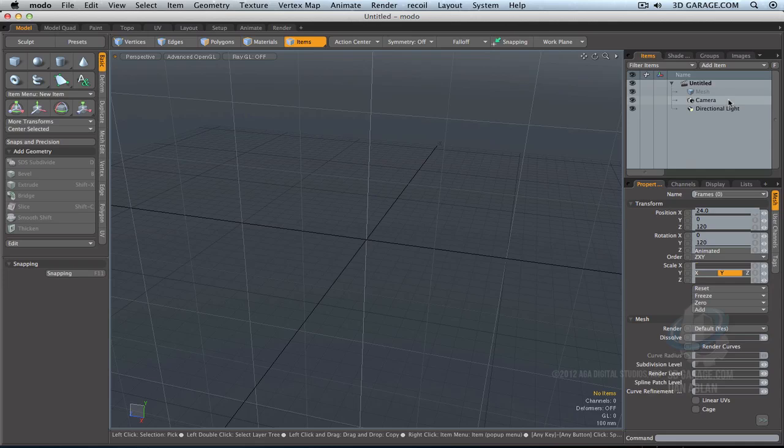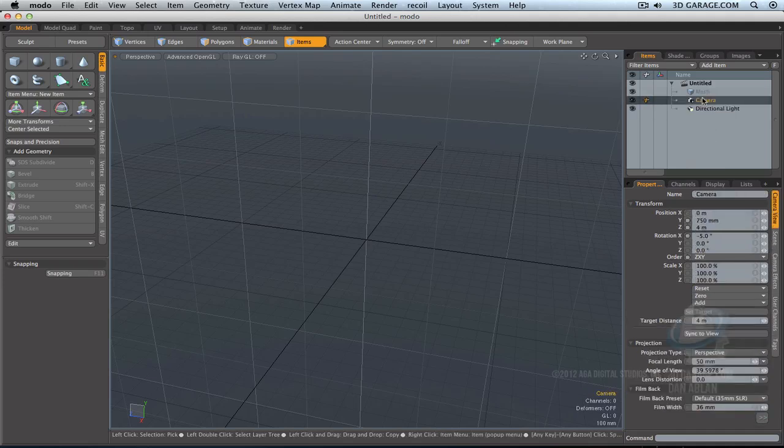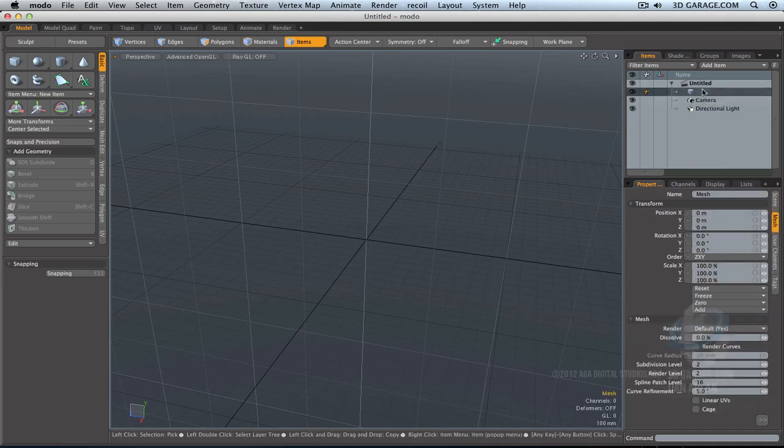And there is a blank mesh item. Now, what that is, I want you to think of this the right way. This is a container for an object. It's not an actual object, it's a container for an object. So in this view, you will have everything associated with your scene. A light, a camera, and objects, of course, which in this case is a mesh item.